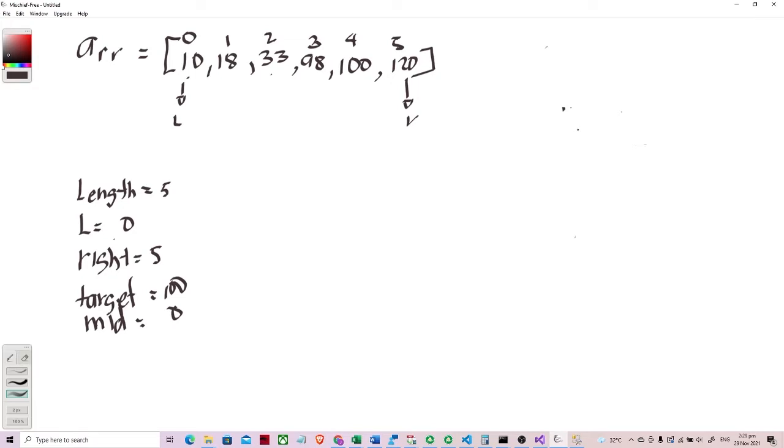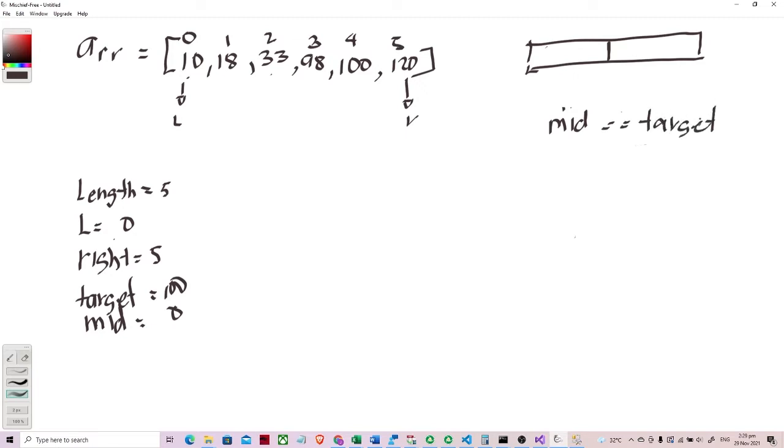Now, how does a binary search work? Suppose that we have a block of an array. What it does is it divides the actual array into a half. And for this half, the following conditions are checked. Is the data on the mid, the actual value of the half, equal to the target? If it is equal to the target, then return the index or the position in the array.